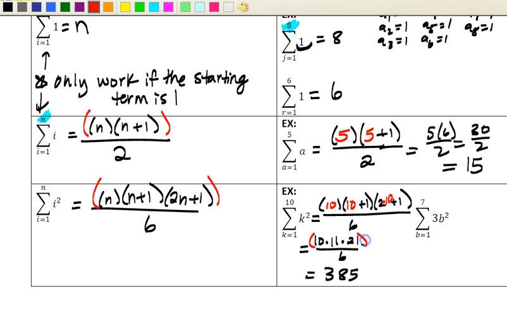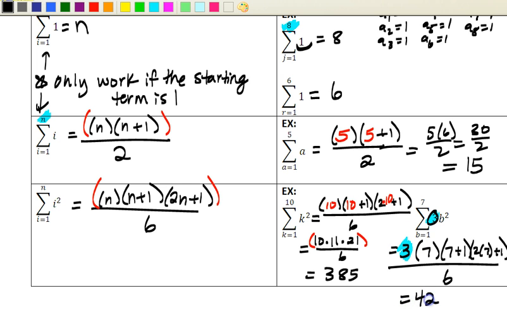And then let me show you what to do if you have a number in front. If I had a number in front, I'm still going to use my formula. I'm just going to have a 3 in front of the whole formula, so everything else is going to be the same. So I'm still going to put in my n plus 1, 2 times n plus 1. I just put a 3 in front. So this 3 is directly stuck on there, and then everything else is fine as normal. So basically I found the sum using the formula, then times by 3.